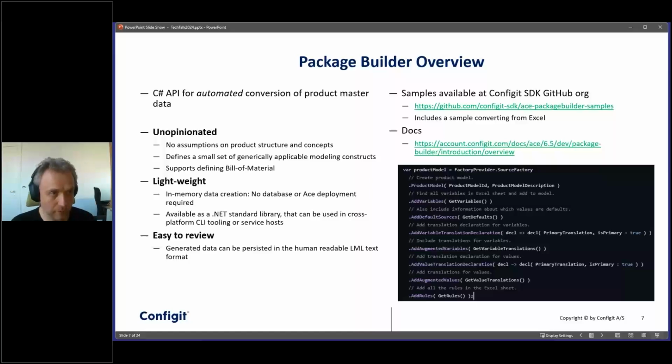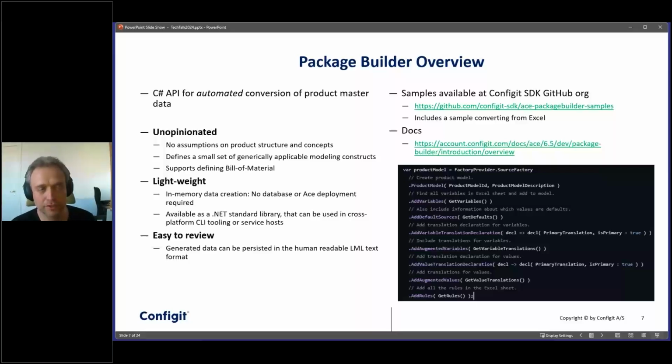I can't go into details in this short time, but I do want to call out that we have samples available at the Configit SDK GitHub org. If you are a customer of ours, you can get access to this, and it contains samples as well as the libraries for this.